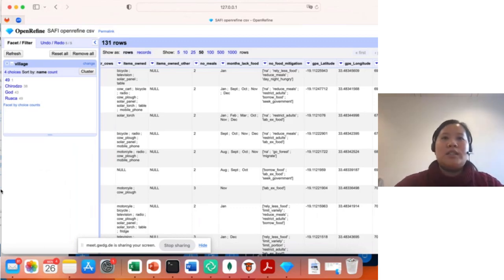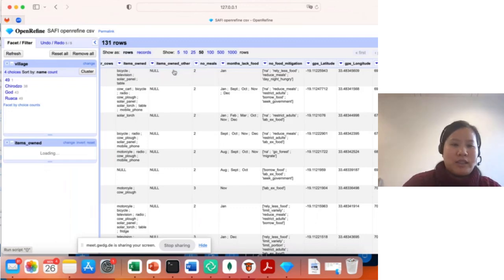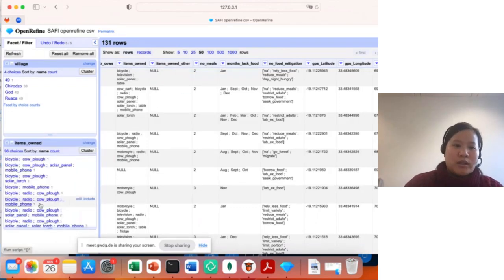Yeah, very good. So now we have removed the unwanted characters, and then we can apply the text facet. But you see that it is a list that includes several items. If I just apply a normal text facet, it will not give me the answer for a question like which item is the most commonly owned.